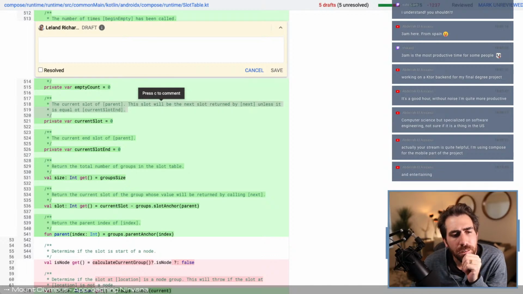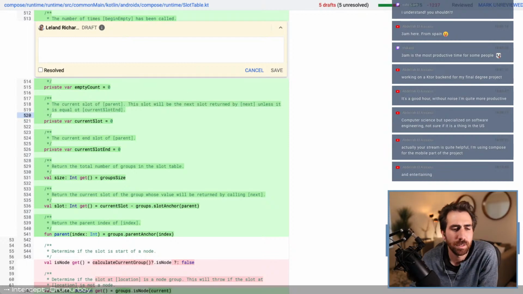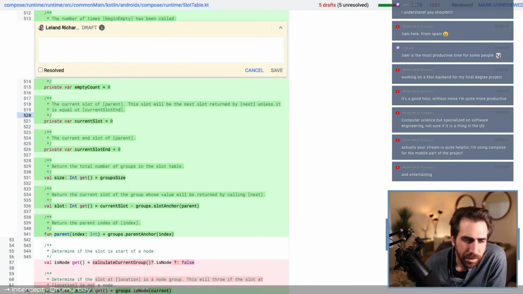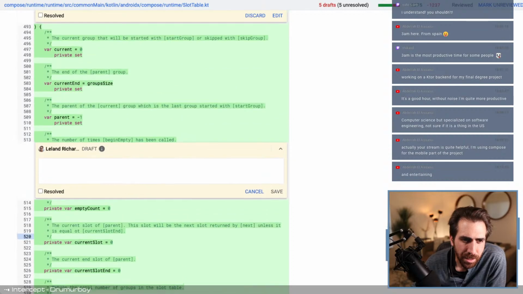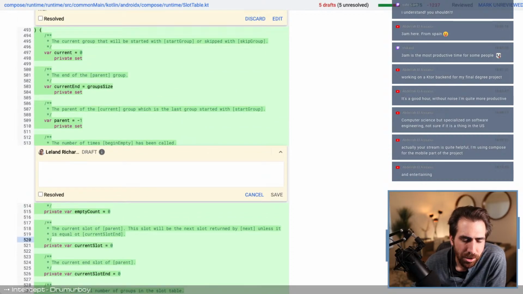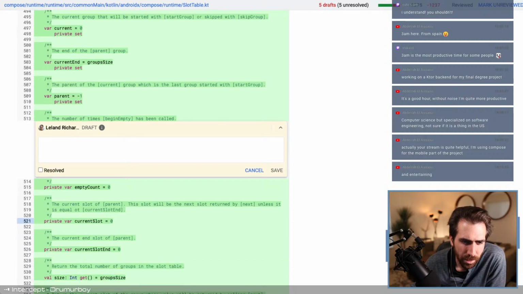Let's see, the current slot of parent. I feel like it's a little bit weird to me that current and current slot mean pretty different things.